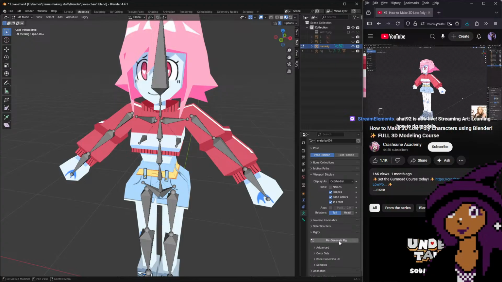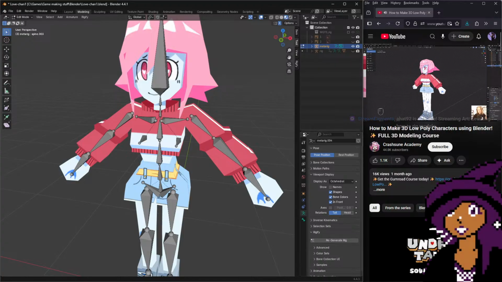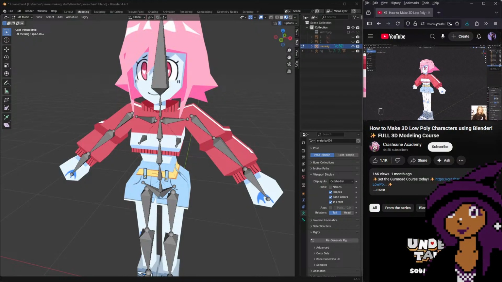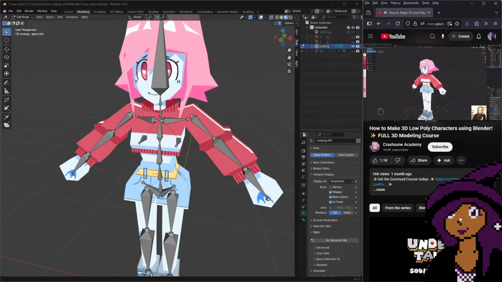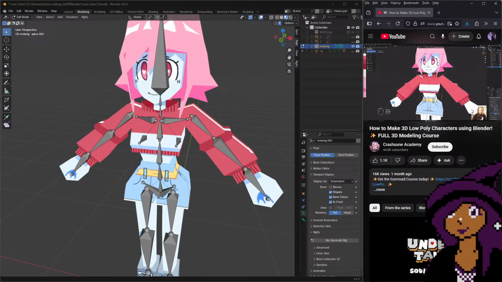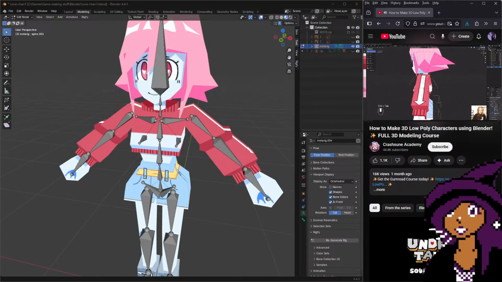So yes, you can do this at any point of time, which is why I usually do want to keep this, because it can be a very useful feature for whenever you want to change something on your rig or go back and alter things in any capacity. So I'm gonna click right here on the regenerate rig button in the Rigify tab. Then I'm gonna hide our meta rig once again and press Control plus Tab.